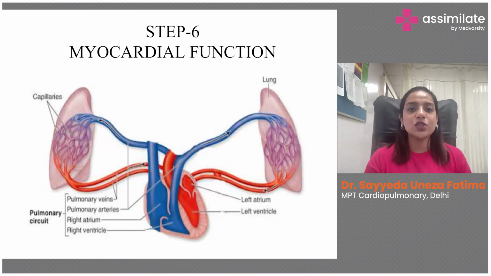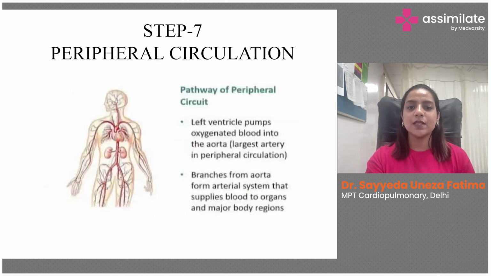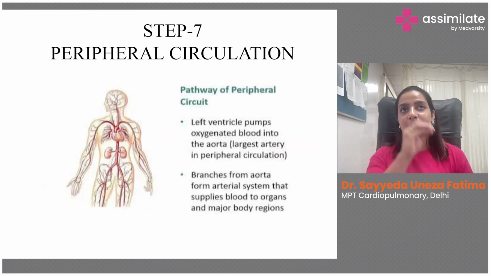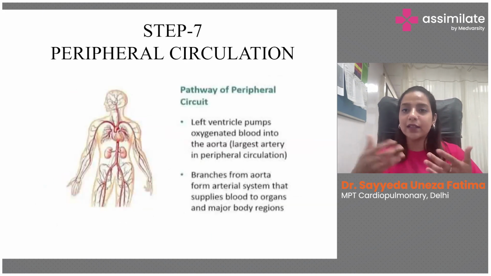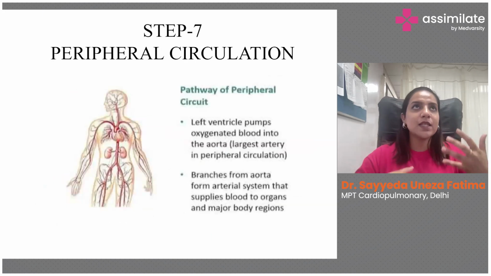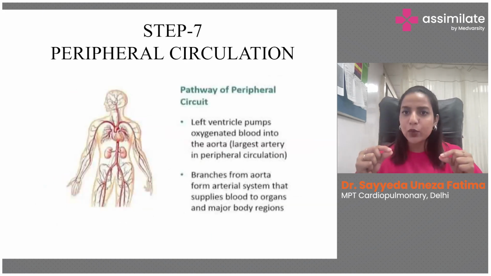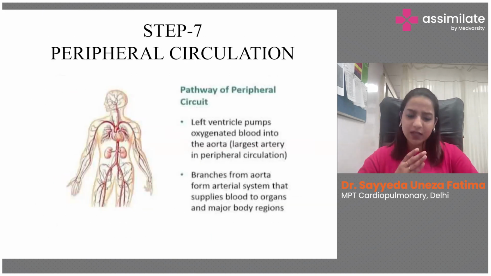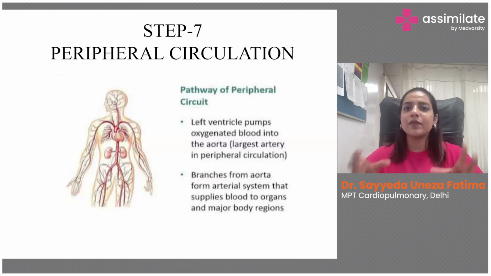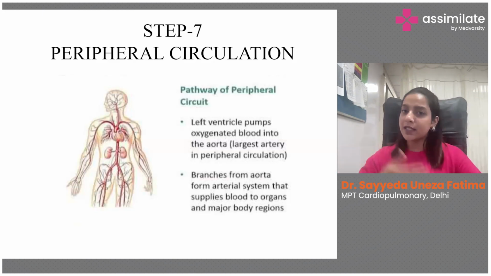Now the next step comes: peripheral circulation, step 7 of the oxygen transport pathway. If there is a problem in the circulatory system, your arteries and veins are not effectively circulating the blood. For example, there is a thrombus, an embolism, narrowing, or peripheral artery disease, or there is a rupture of the blood vessels and bleeding. Then also there will be disruption of the transport of oxygen to the vital organs and manifestation of symptoms of hypoxia and desaturation.